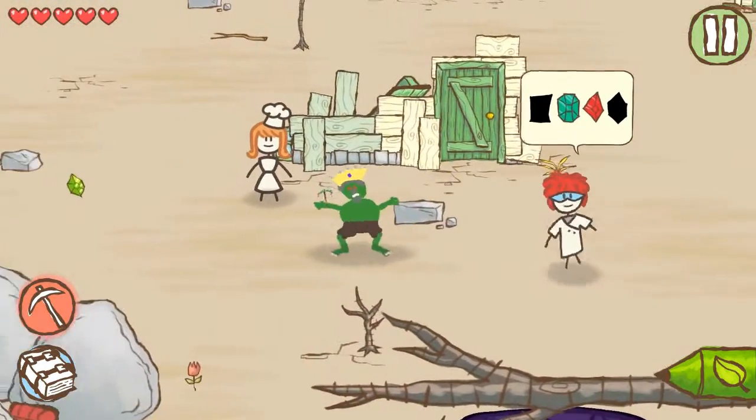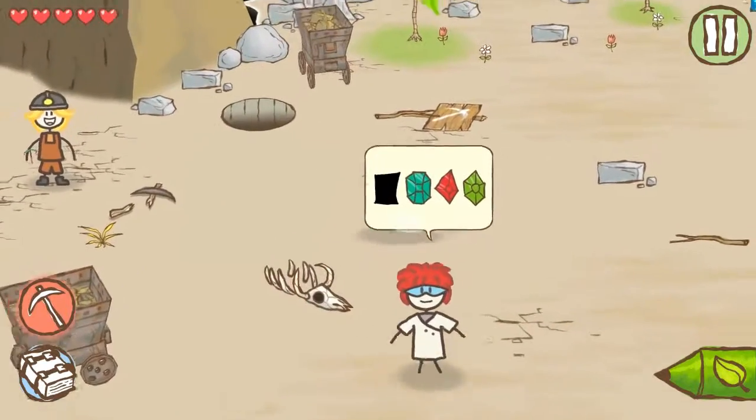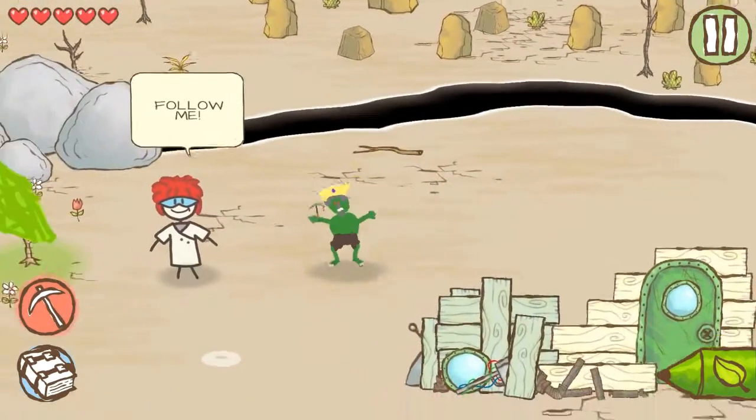There's another. Come on, here's the other. All right, where's the other one? It's up here someplace. There it is. Open up that spot for me. Follow me.